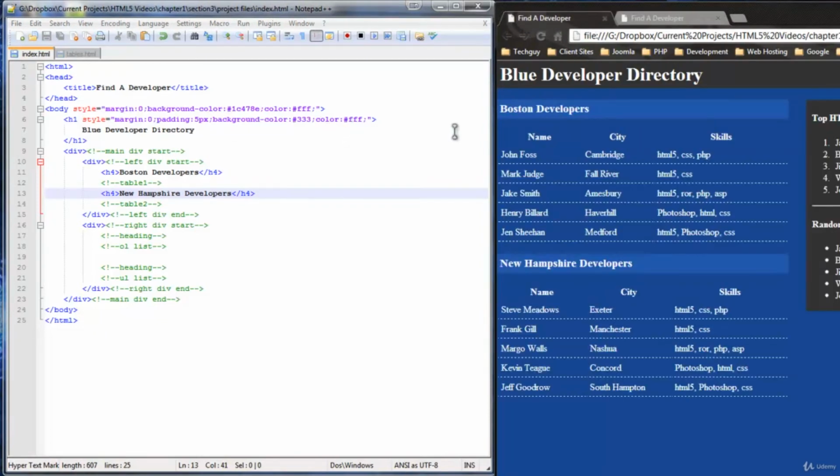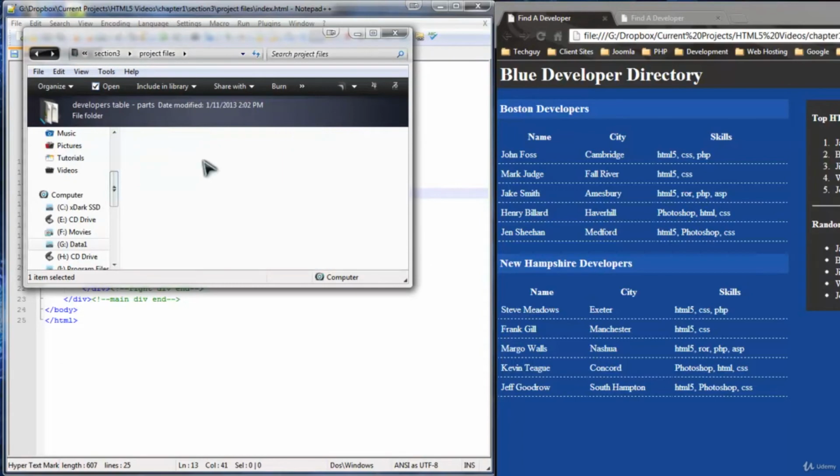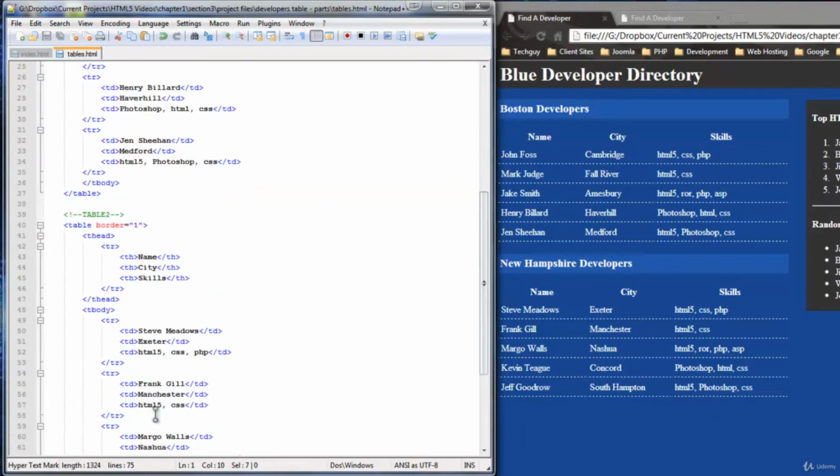Now what I've done is I've added the tables into a separate file so that you can grab it, because there's a lot of typing here. I'm not going to type out all of this. So I'm going to grab the, let's see, it's in this folder, the part folder. You'll see a file called tables.html, and I have table 1 labeled with a comment, and then you scroll down and we have table 2.